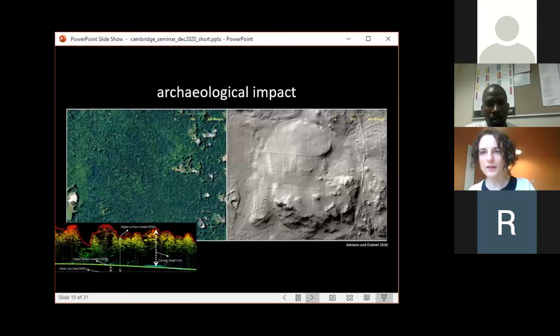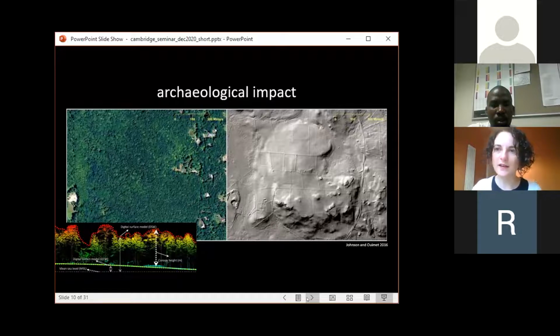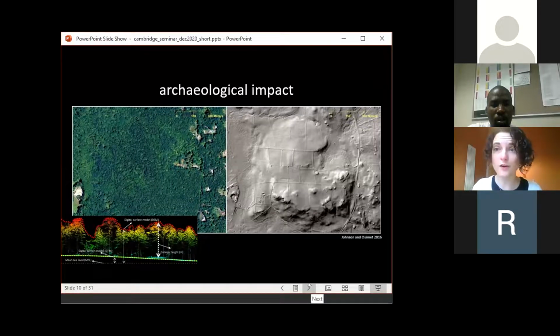Now, one of the main archaeological impacts that I want to run through with you is its impact on our ability to survey in forests. Now, I glossed over this previously, but that bit where we can classify the point cloud and separate and remove the points from the trees basically means that we can see in immense detail the shape of the surface of the earth preserved under forest. And this is huge for archaeology because most other remote sensing data sources do not allow us to see through the tree canopy. So this is why archaeologists are very excited about LIDAR.